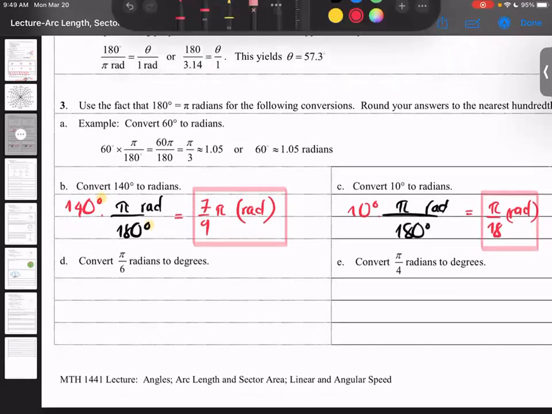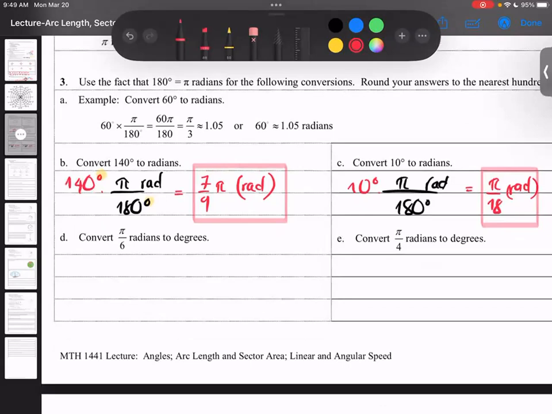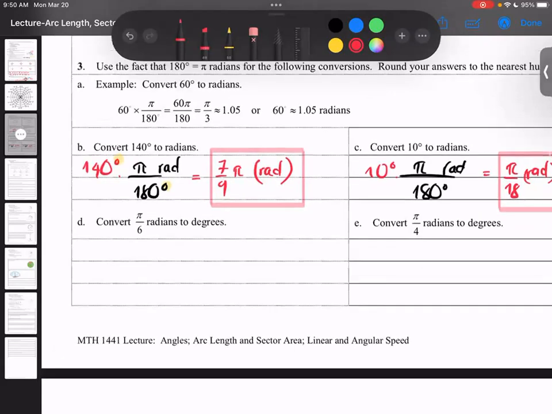Now convert radians to degrees. That's supposed to be your try one, I think. Let's just do that. Pi over 6. This is radians, and I want to cancel radians, so radians go on the bottom. Now pi radians in the bottom, 180 degrees on the top. Radians cancel, so only the unit cancels. You're not canceling the 6. Well, you can cancel the pi, but you don't cancel the 6. 180 divided by 6 is 30 degrees.